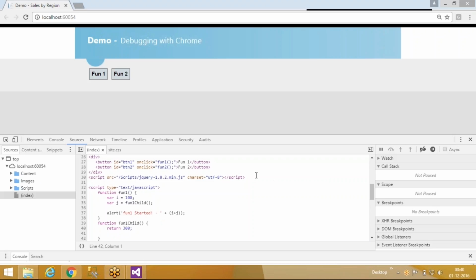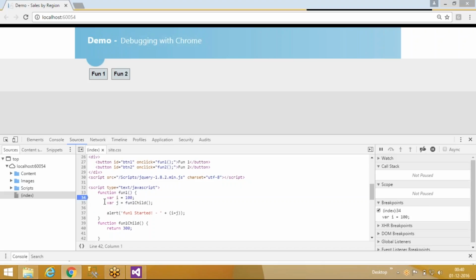Okay, I refreshed that page because it was containing old code, and I've modified some things. For applying a breakpoint, you just go to the line where you need to debug, and simply click on this portion, the one I'm highlighting. You can click on any line and apply a breakpoint there.